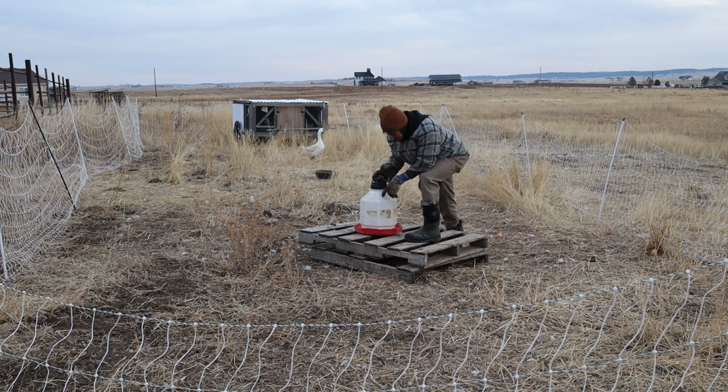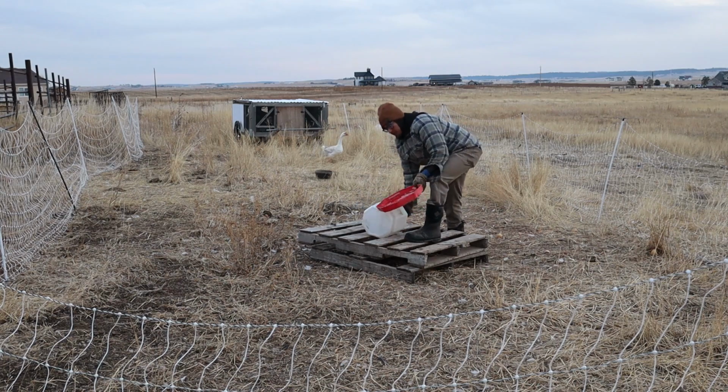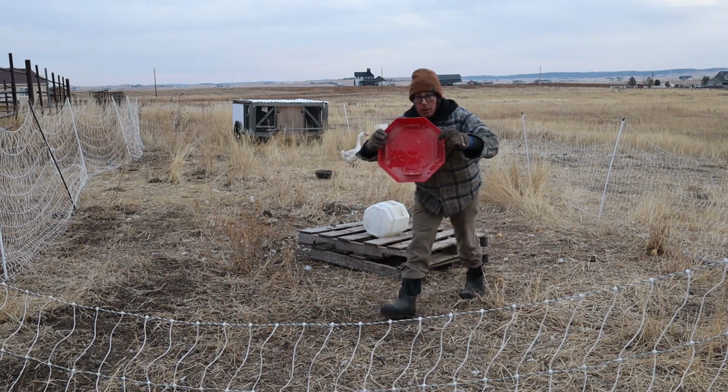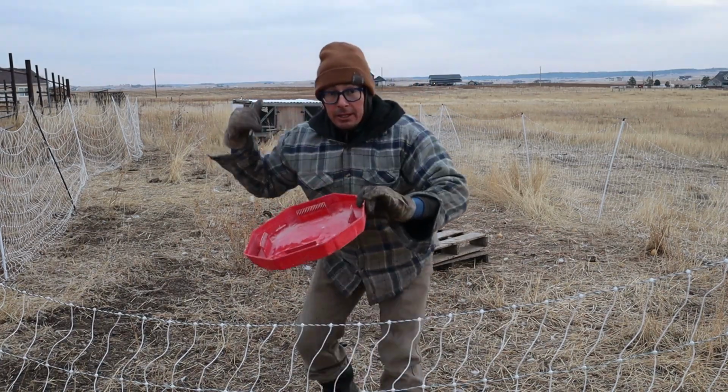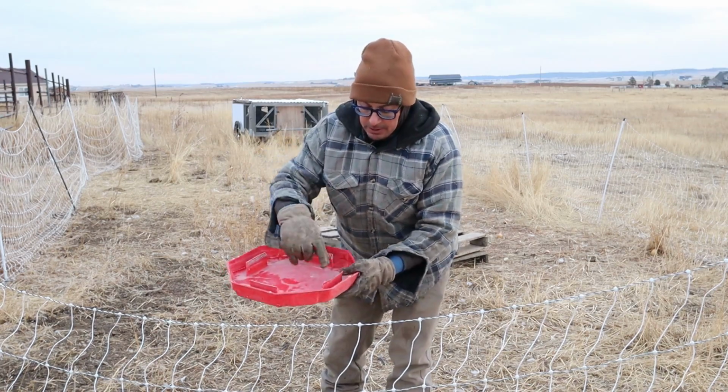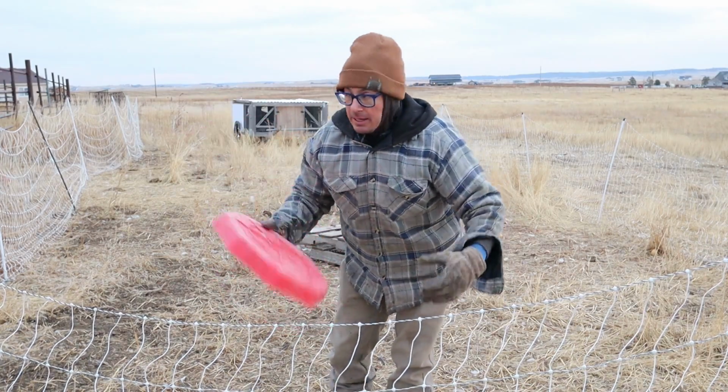That'll typically work, so you can get away with like 2 days if at night you're doing this. The other reason I like to do it is this is clean. There's no ice in here. If I were to leave that upright at night, all the water would come in here and there'd just be chunks of ice. So in the morning you're banging this thing out.